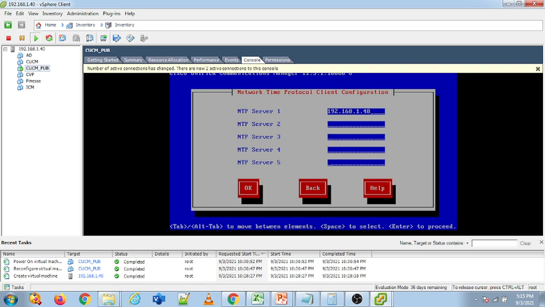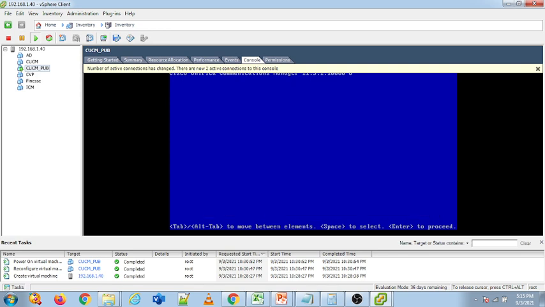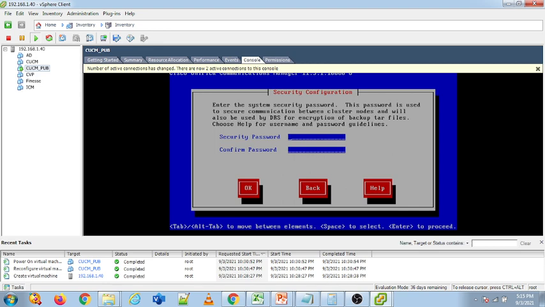Or there is a website, ntp.org, and from there you can select your country, region, and as per your state you can check the NTP IP address. If you're taking any IP address from the website, do test it, because sometimes the NTP that you have entered during the installation is not pingable, so always do check it. I'm using this IP address because I've already tested it in this lab.